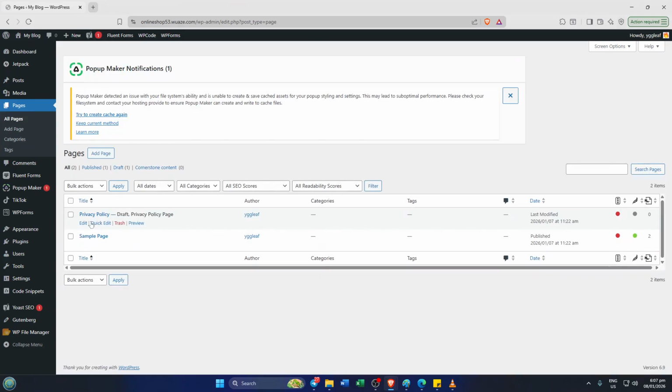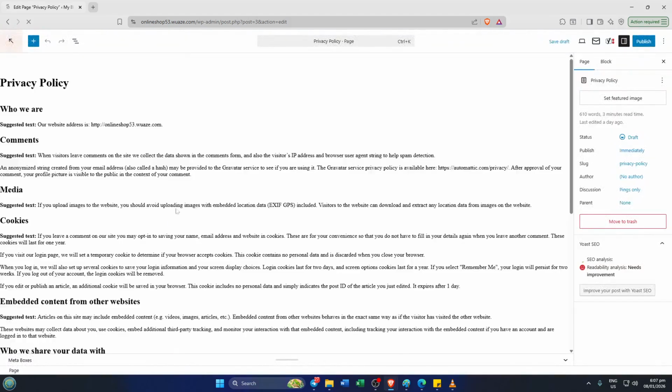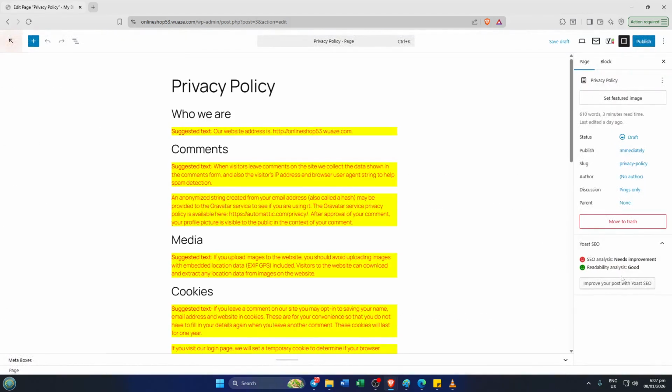Next, let's check out what's changed. We'll go to Pages in your dashboard, just click All Pages. Go ahead and edit any page you like or create a new one to test this out. Now take a look at the sidebar on the right. You'll notice something new, the familiar categories and tags boxes you've probably seen when editing a blog post.